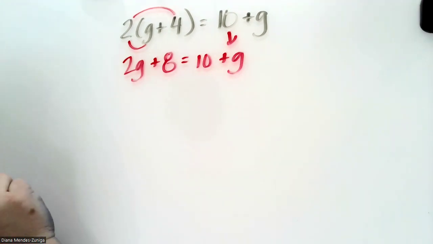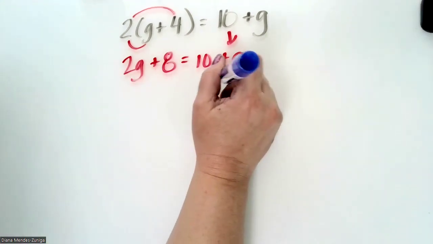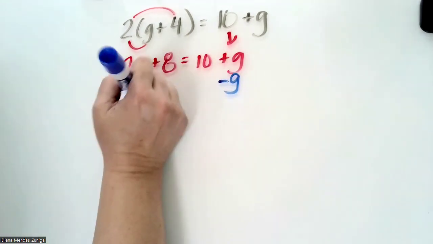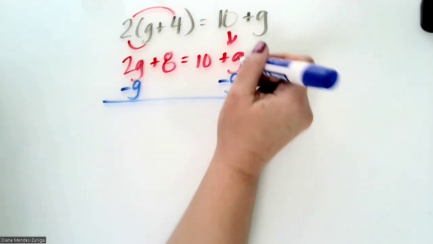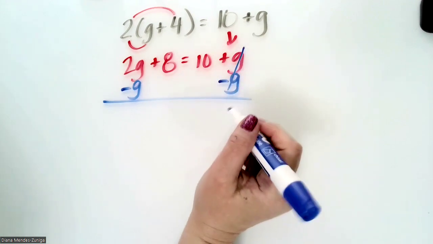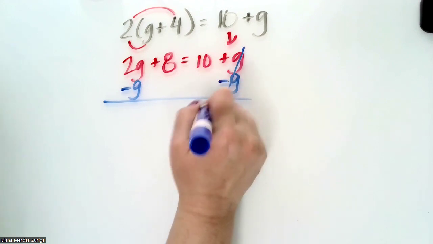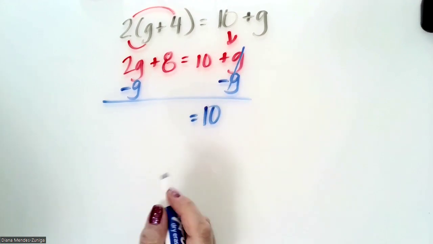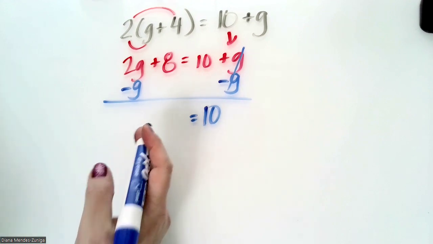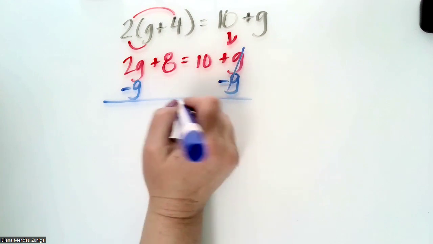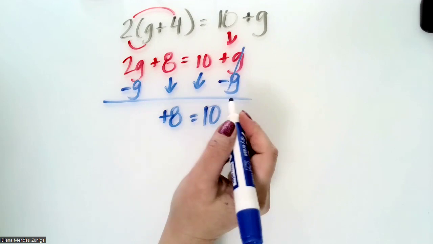So for this, I'm going to just get rid of the g over here because I like to have my g's on this side. To do that, I'm going to use the same concept that we've been using in algebra and get rid of the g on this side. So this accomplishes my mission because I've gotten rid of this g over here. Now I have it zeroed out and I just have a 10 on this side of the equal sign, which is what I want, a number on this side and a variable on this side. So I'm going to bring down my 8 here, and I'm going to bring down my 10 because I didn't touch those.